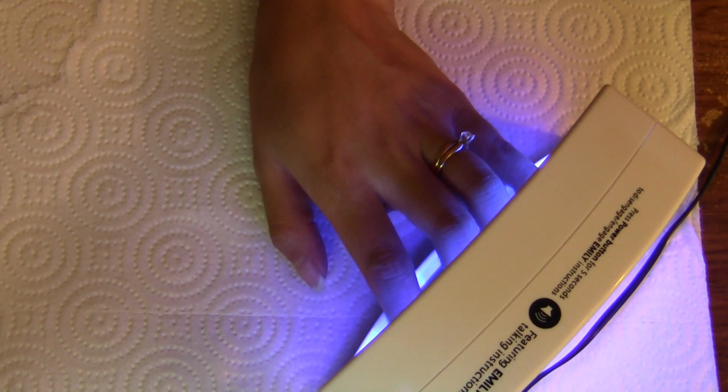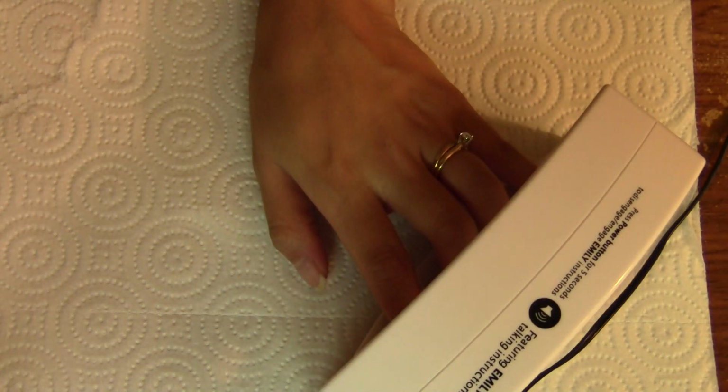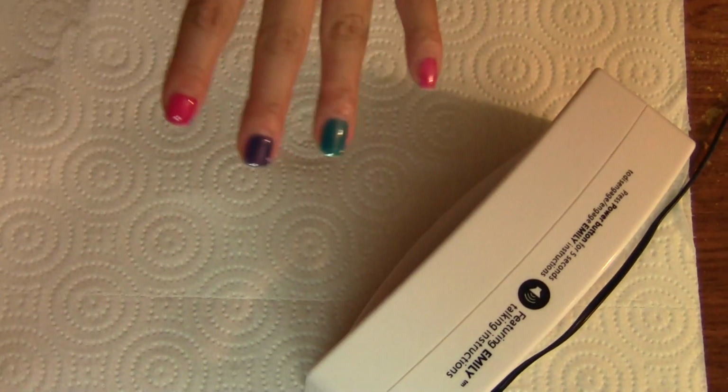So I'm just waiting until it turns off. It's supposed to. And there we go. So remove my hand. It's so super dry, but it looks like it kind of shrunk at my nail edge. You see that?